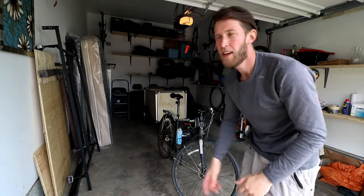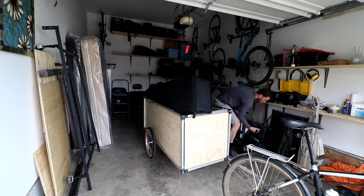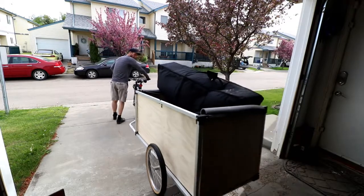It's a good day — we have a concert today. It's been about a week since I built the wagon. I've taken it on one test ride to a gig, and we've got another one today about nine kilometers away. Let's load this thing up, attach it, and go. It's happening — I don't have to use my lowest gear very often, but man this is tiring. At least it's smooth sailing from here with lots of bike paths. See you when we get to the gig. We've decided where we're setting up.